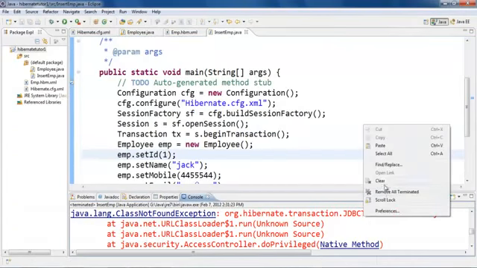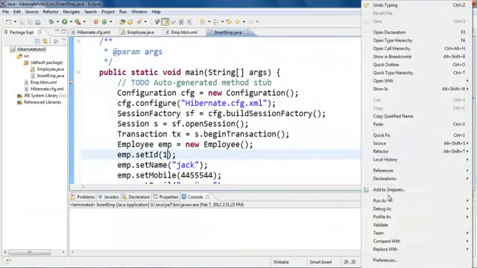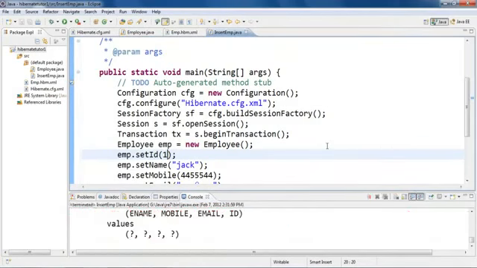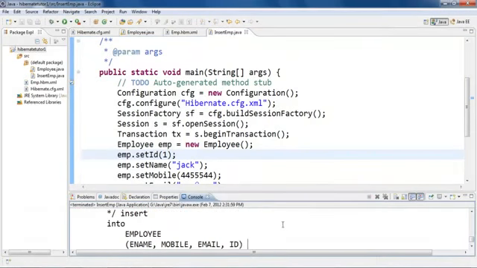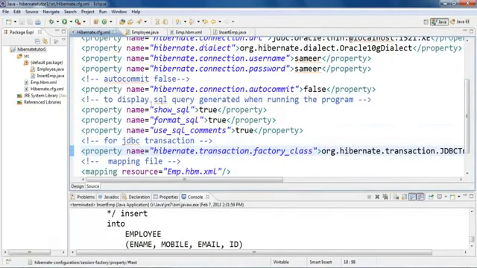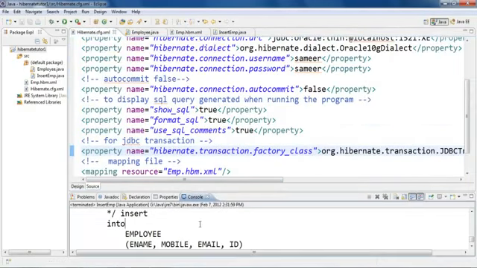Clear this off, and run it again. Run as Java application. Hopefully it should work now. Alright, see. Since we used the configuration to display the SQL query, now our SQL query is displayed.